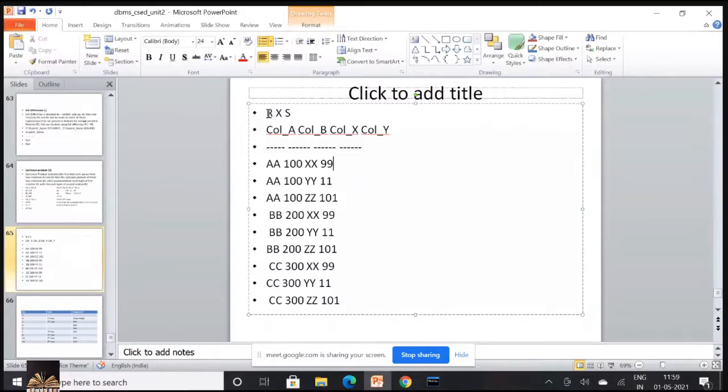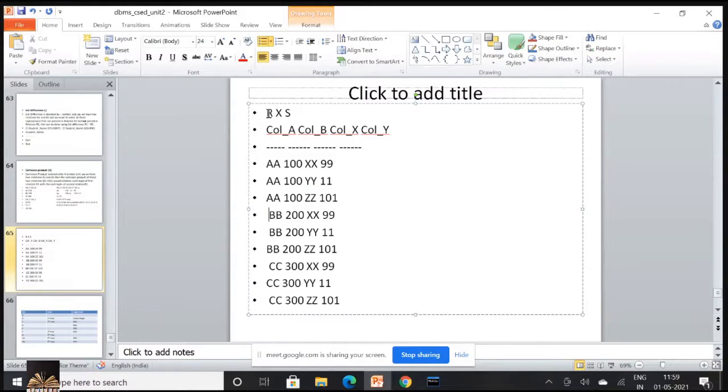AA is repeated because there are 3 rows in each table. AA is clubbed with T1 of R2, T2 of R2, and T3 of R2. Similarly, DBMS would be repeated.